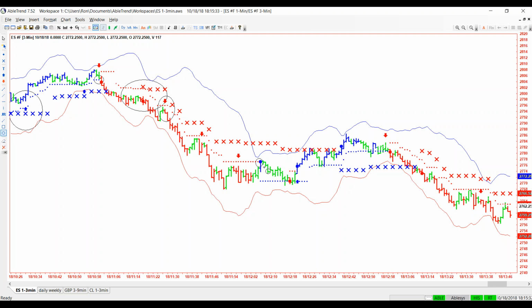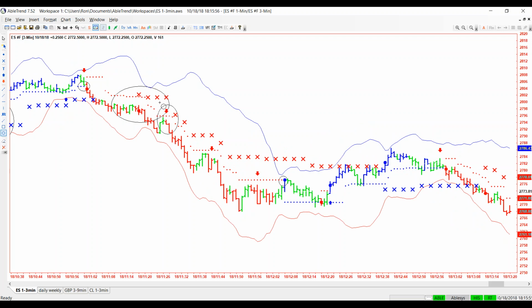And I'll just take a couple points off because I like to go down on the winners. I like to say even less than what the winners actually were and exaggerate the losses. So let's say it was a 15-point winner. At $50 a point, $750. AbleTrend gave everybody that in 45 minutes. Very clear-cut, low-risk entry right there. And then you have your stop out. And you have your exit right there. See, now the blue bar and the blue dot came in before we hit the stop loss. If that happens, we're out. Sometimes, you see the dots further away on the stop loss, don't worry. You're going to get a blue bar, blue dot way before you hit that.